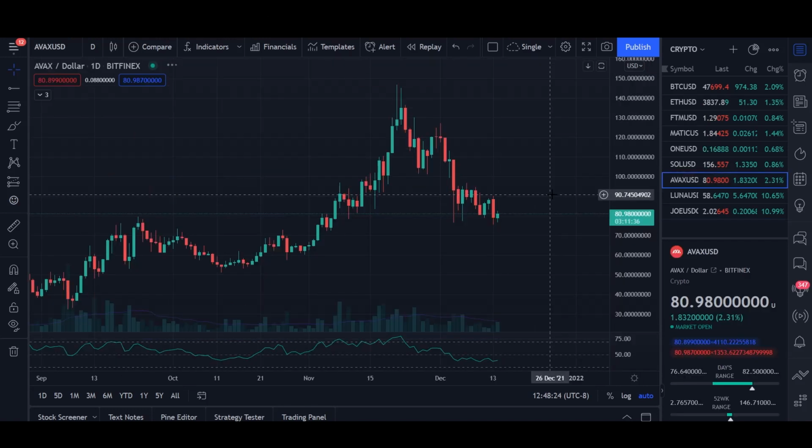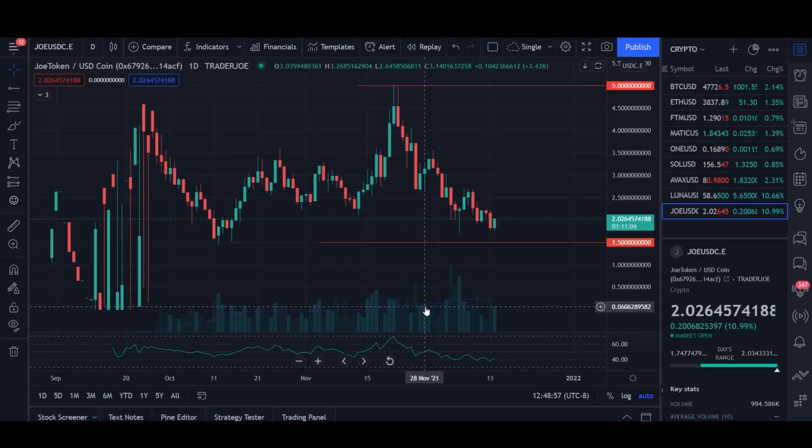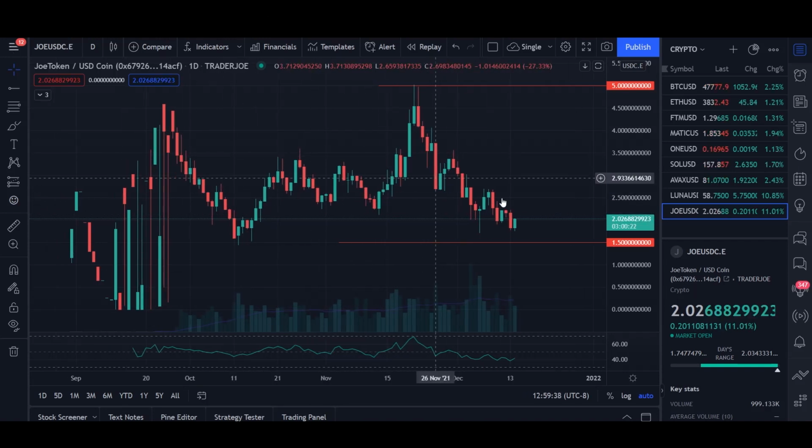Now, if we take a look at Avalanche, if I were to lend and borrow against it, I am going to be leveraged by borrowing more money and building a bigger position, but there's some risk there, and this has never seen 160. So it's currently trading at $80. It needs to go to 160 for me to double my money, and it hasn't seen those price levels, and I'm sure it will in the near future. But there's more risk here. There's more risk with Joe, and there's more reward. So I'm being aggressive. And technically, I'm looking at the $1.50 price target as a line of support.